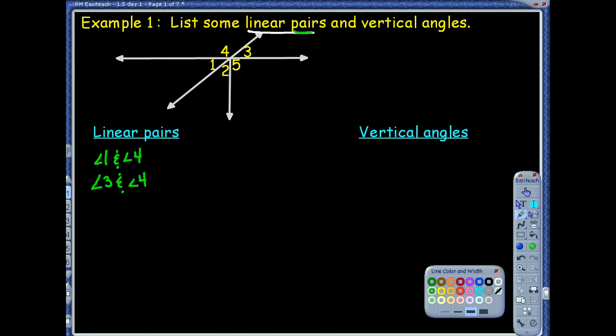Pair meaning 2. So 1 and 4 and 3 and 4 are vertical angles. On this one I can see 1 and 3 are vertical angles. There's an intersecting line here and an intersecting line here. Angles 4 and 5 kind of look like they share that vertex, but notice this angle 4 is made by this line and this line, but this line would be 2 and 5 together. Vertical angles are a pair, so really those are the only two that are in this picture.